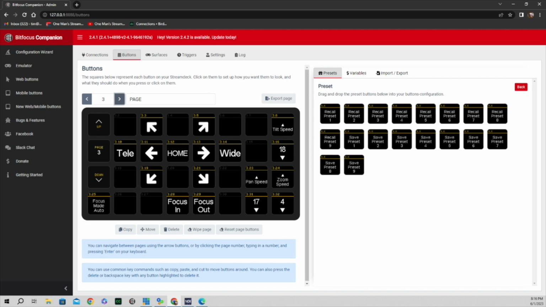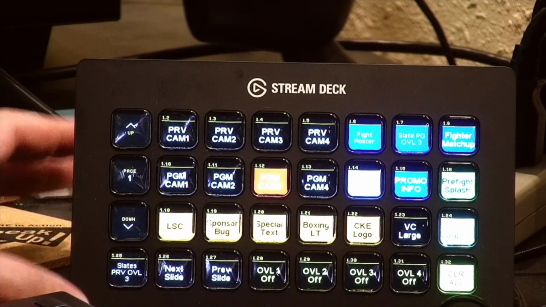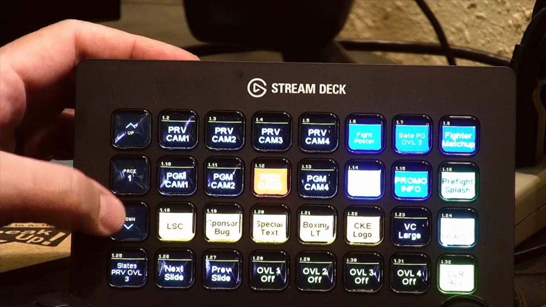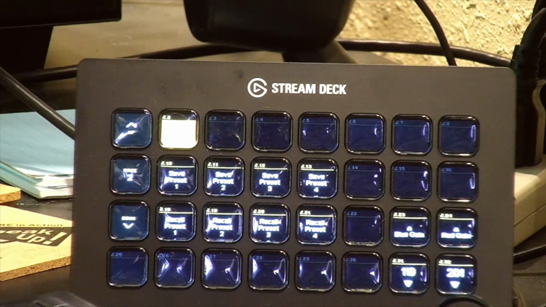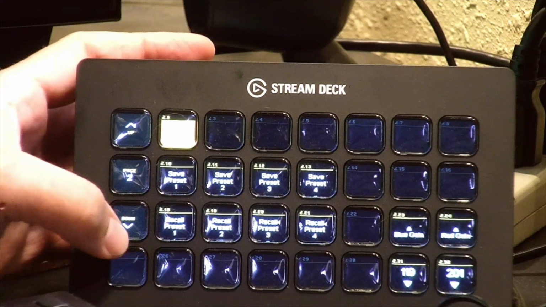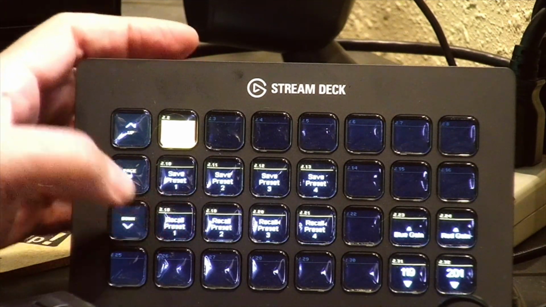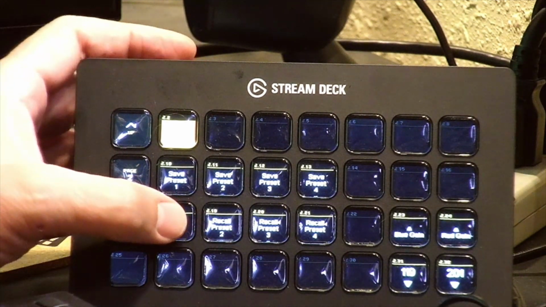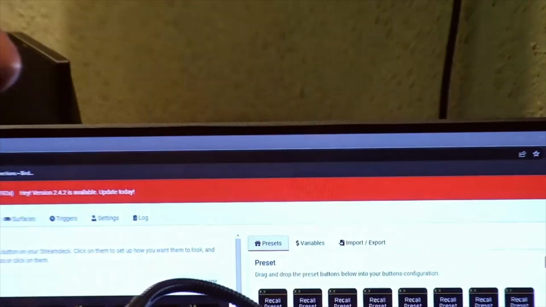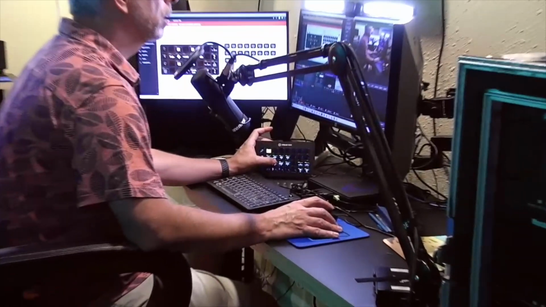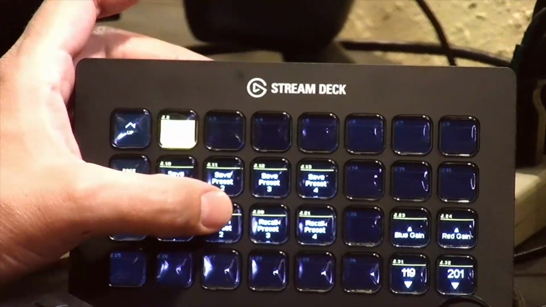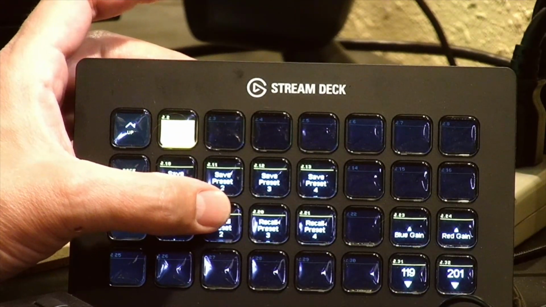Let's just go ahead and bring this into program, and let me go down to right here, and this is going to be the preset. So right now we're on preset 2. If I put this right here, it says recall preset 1. If I push on that, it's going to bring you to this wide view here. If I push on preset 2, it's going to bring it right there. And it's very easy to set your preset.